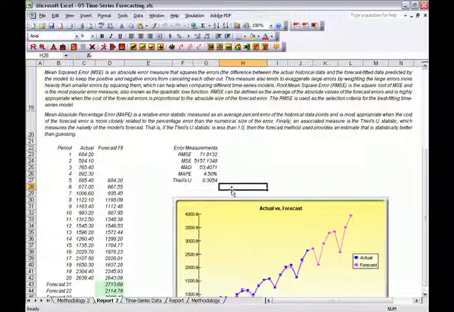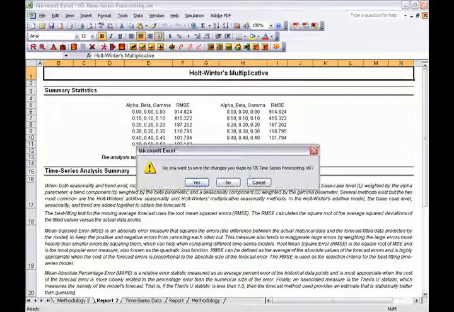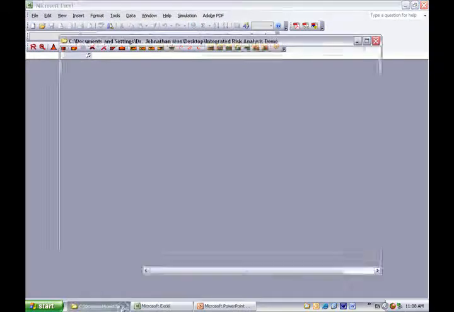And I highly suggest that you read up on the error measurements using Modeling Risk, 2nd edition, or take some of my training DVD courses, whether it's using the training DVD itself or live seminars, presentations, and courses, to actually understand a little bit more about some of the error measurements and how to run a good and solid forecast using some of these different methodologies with stochastic processes and so forth.